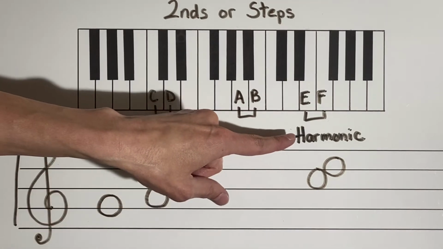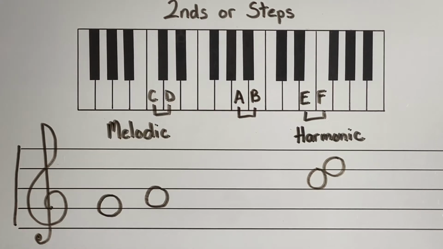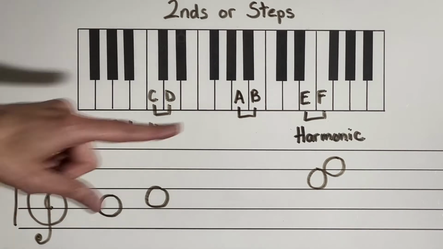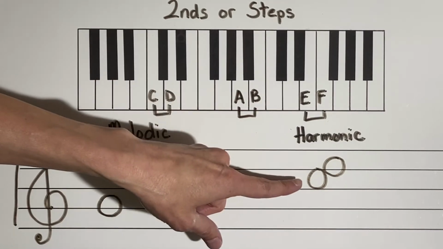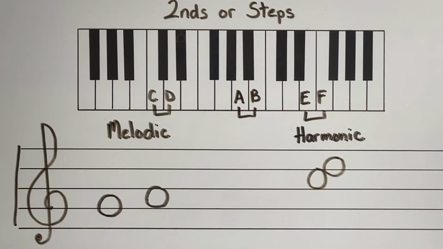When I do a harmonic interval, I'm going to do them together. Now in here, we can kind of see the word harmony. Harmony would be if my friend and I got together and we sang at the same time. We're singing two different notes at the exact same time. That is harmony, and that is also a harmonic interval. And you can tell they're kind of glued together. We're doing them at the exact same time.